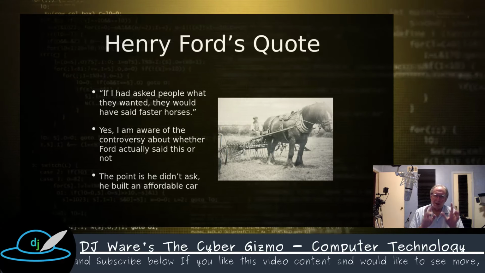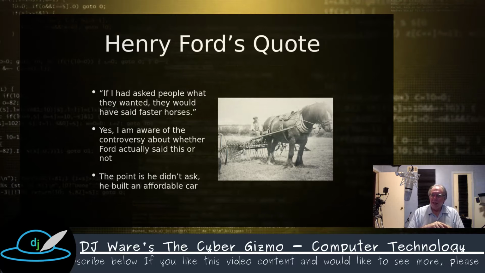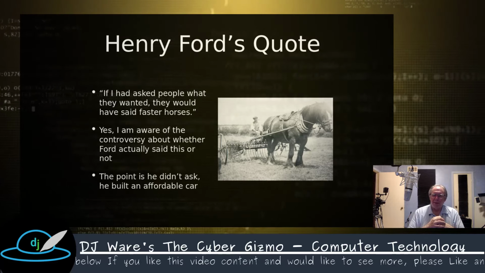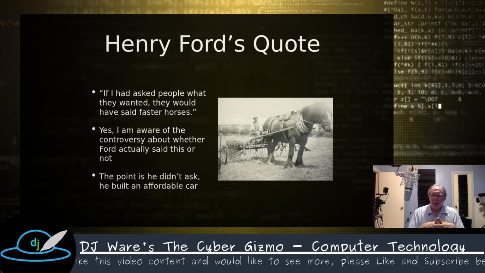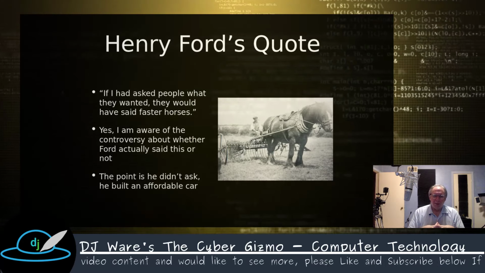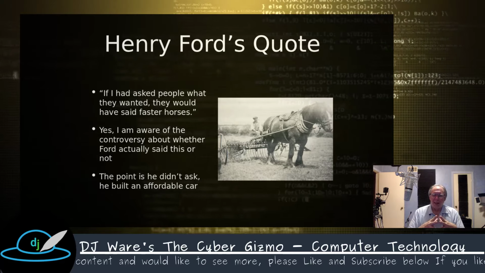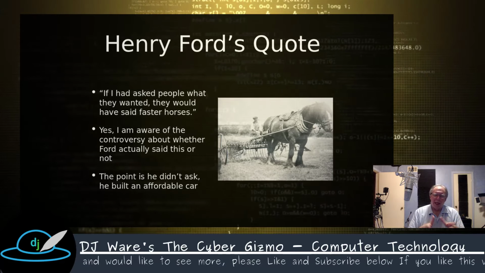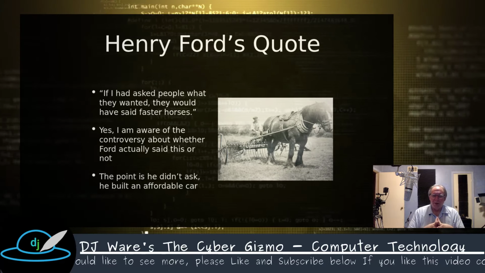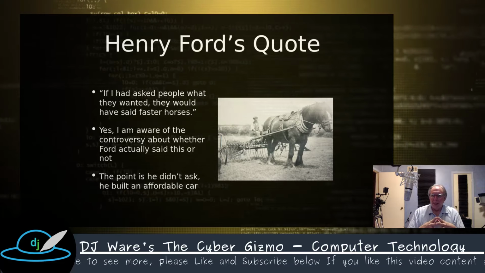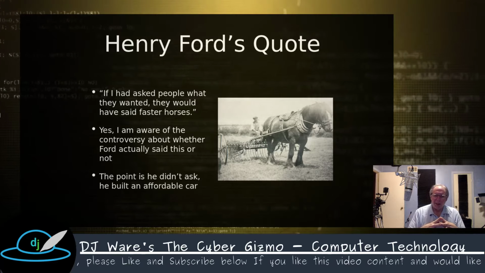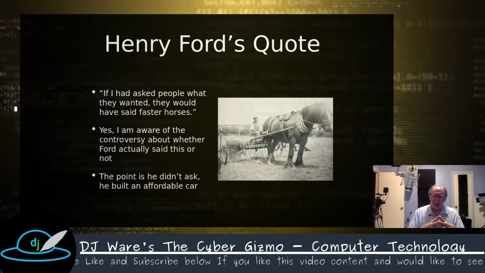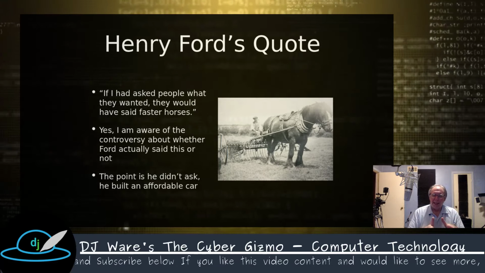Henry Ford is alleged to have said this: If I had asked people what they wanted, they would have said faster horses. And I think if you ask people today what they want from the next PC, they're always going to say, well, they'll probably hear a lot of different times, I want a faster PC. And yeah, I'm aware of the controversy around whether Henry Ford said that or not, but that's not the point. The point is that he didn't ask.